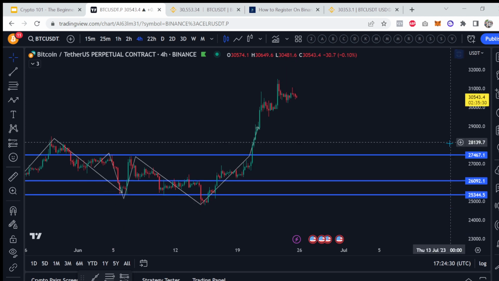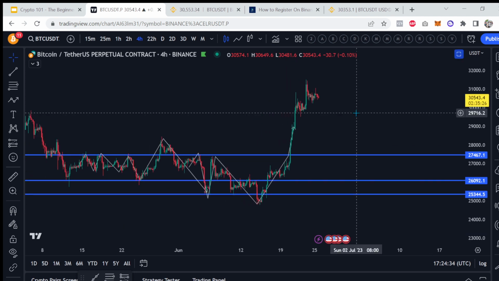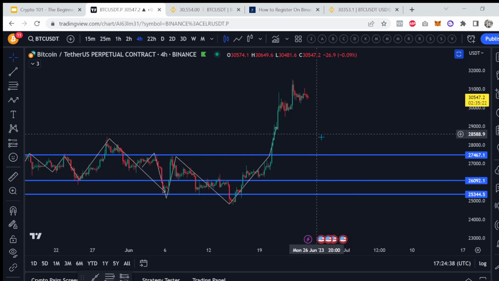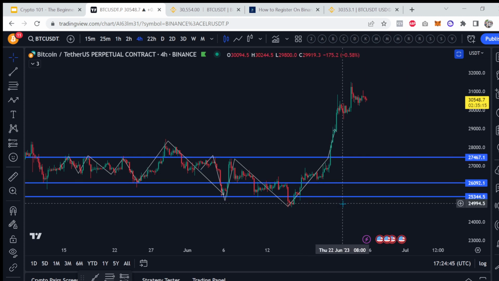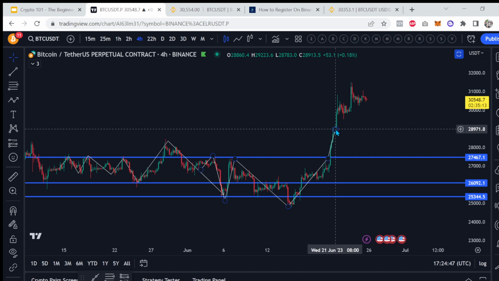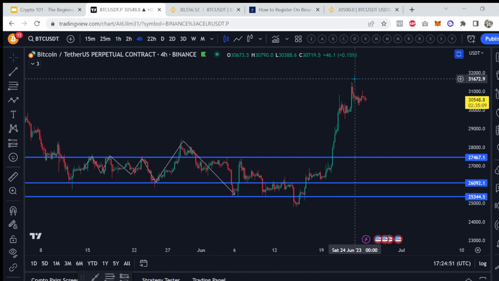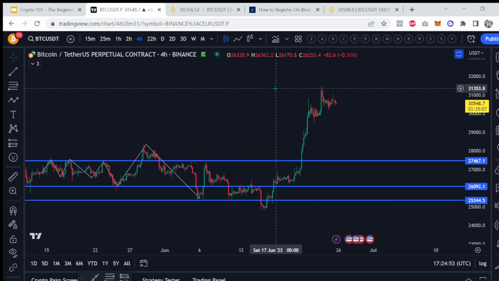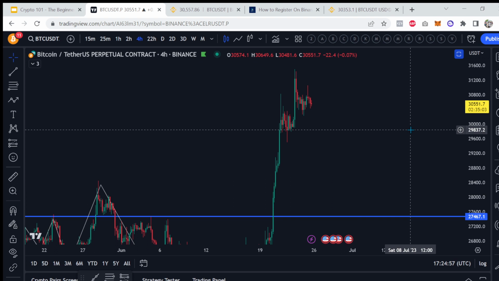So a breakout is a huge area where a lot of buyers or a lot of sellers come in and they support the price with enough volume such that it invalidates that area. Typically the sellers would be here waiting to bring the price back down again, but the buyers came in with a huge amount of volume and pushed the price all the way back to the upside. So you need to understand these concepts of support and resistance and add them to your trading strategy, because that is where you are typically going to be buying.